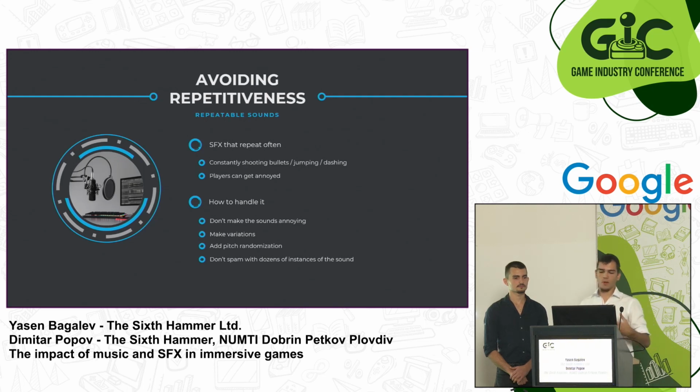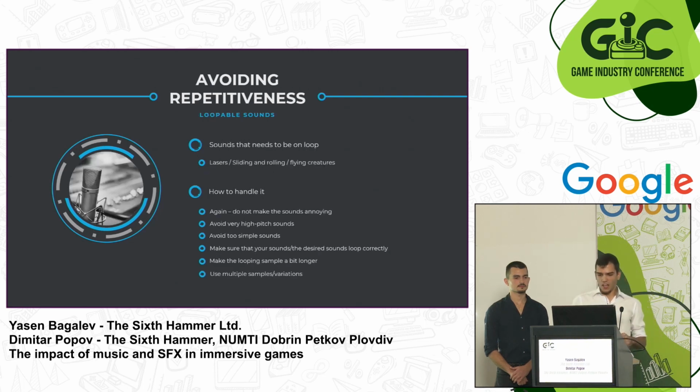And of course, don't spam the users with the same sound effects over and over again over a couple of seconds. That is definitely annoying. The next tricky part is the loopable sounds. For example, you have lasers in the game and you have big sections with laser puzzles. So when the laser turns on, you have a loopable sound of the laser.